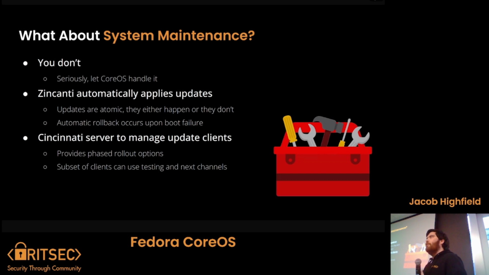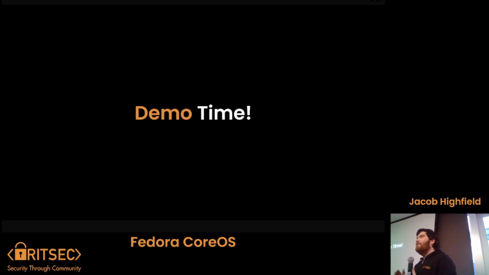The Cincinnati server is really cool in the sense that you can deploy it on-prem if you have a cluster of CoreOS nodes. And you can then do staged rollouts of the new CoreOS images as they come out. And let's say, for example, something breaks during the update. If you've seen Windows, that breaks all the time. But with CoreOS, if something breaks, there's always the possibility that you can roll back to the previous version that did work. Super easy. You just go in, use rpm-ostree rollback, and it rolls back to the previous version upon reboot. So now that we've gone a little bit through what CoreOS is and all the cool tech behind it, let's do a little bit of a demo.